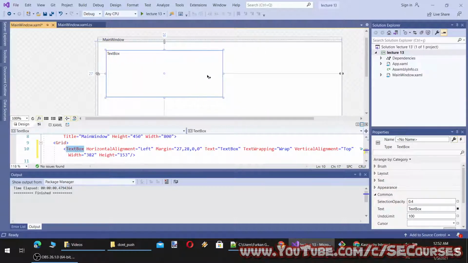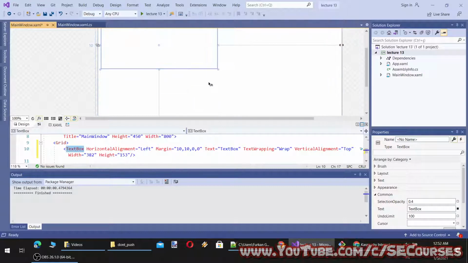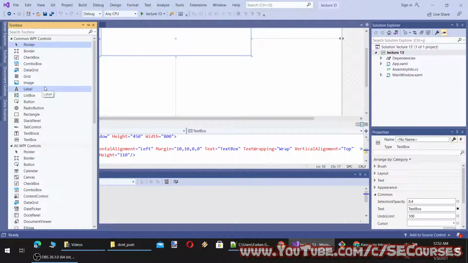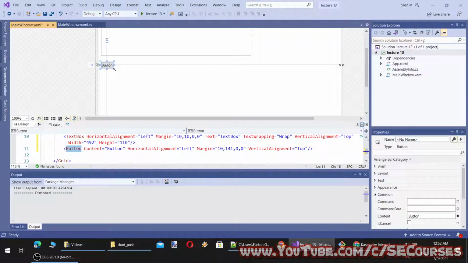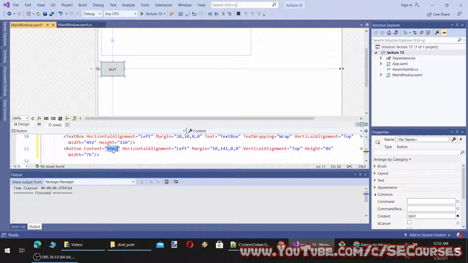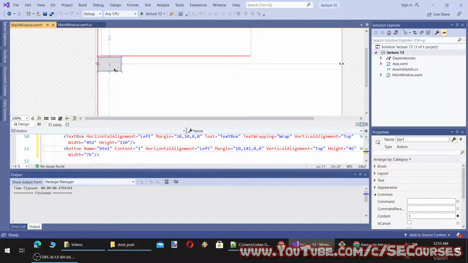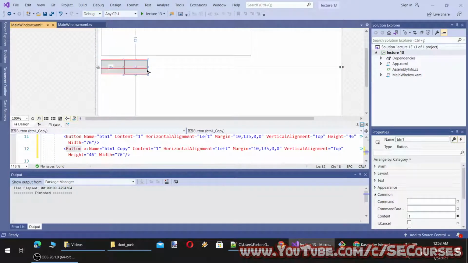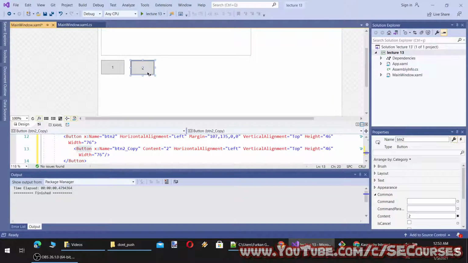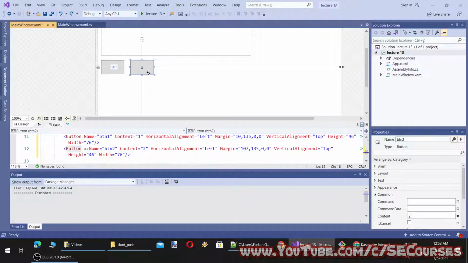Okay. And then I will have buttons to write text. And it will also accept my input from the keyboard as well. So I will generate buttons, but these will be simple and quick ones. I expect from you to do a better design and coding. So let's call this btn1. I'm naming it 1 and name as btn1. You can use a grid system to make them positioned better, but I will just be copy and pasting right now. btn2, 2. I'm adding numbers right now. Okay, I need to copy like this.